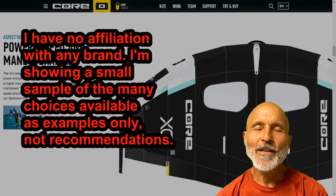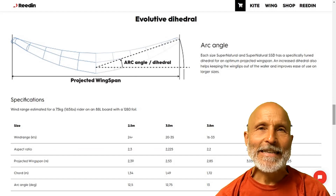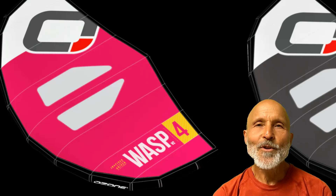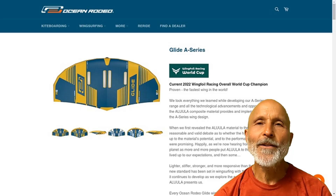So if the person I'm talking to is significantly bigger — and most of them are — the conversation isn't as helpful as we might like. I'm looking for a simple formula we could use to describe the size of the equipment that you're using relative to your weight. This lift potential number, or simply L for short, will allow you to tell in a moment, as you head out on the water, what size equipment you're using relative to your weight.